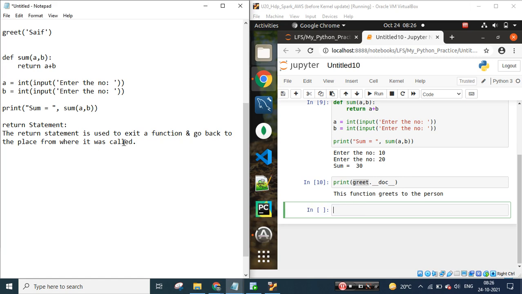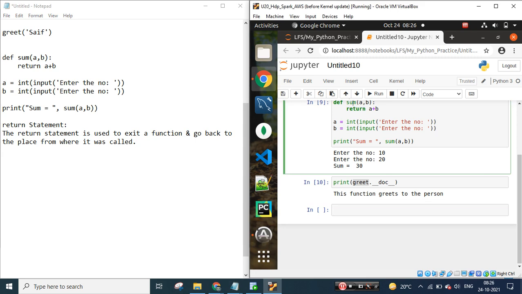If you see, we are getting a None object, because print is also a function and this is also a function. So print called this greet function, which gives me the first line and then internally gives me None.